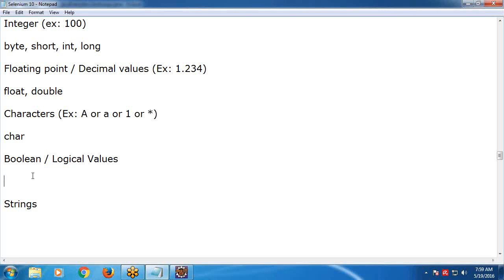True or false values, the supporting data type in Java. Boolean. Boolean data type na? Yes, sir. Example here: true or false. Next, strings.